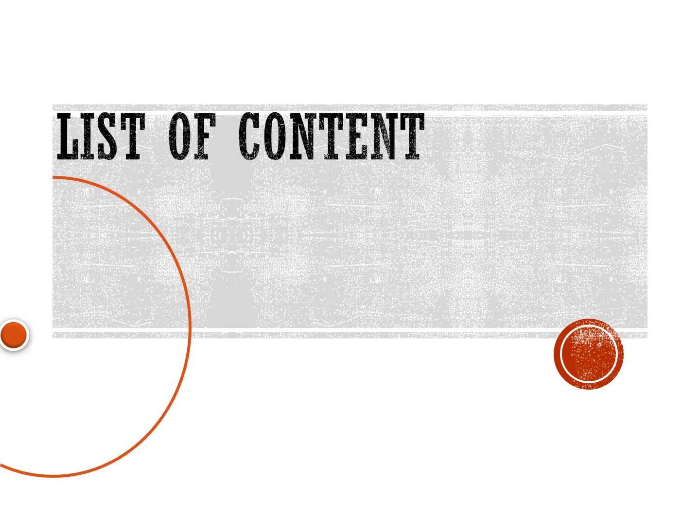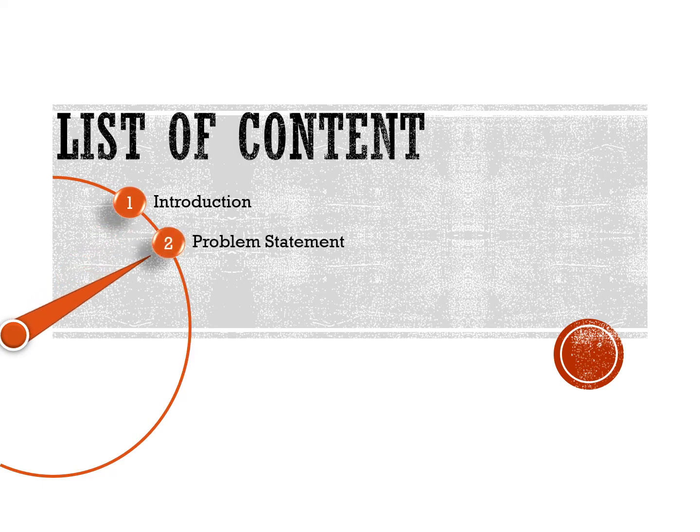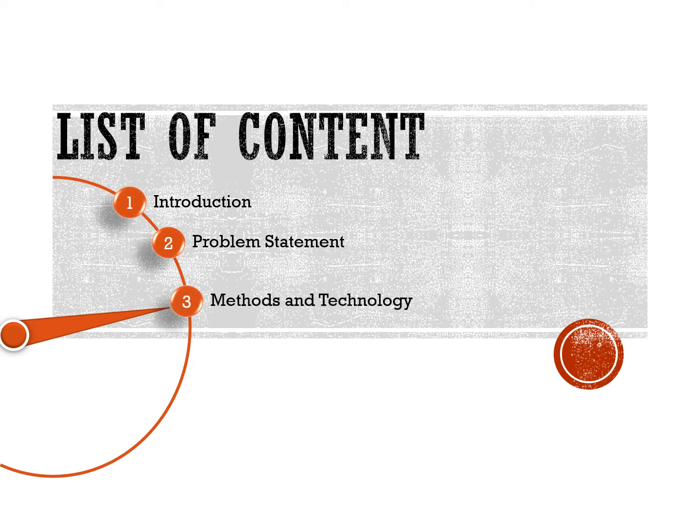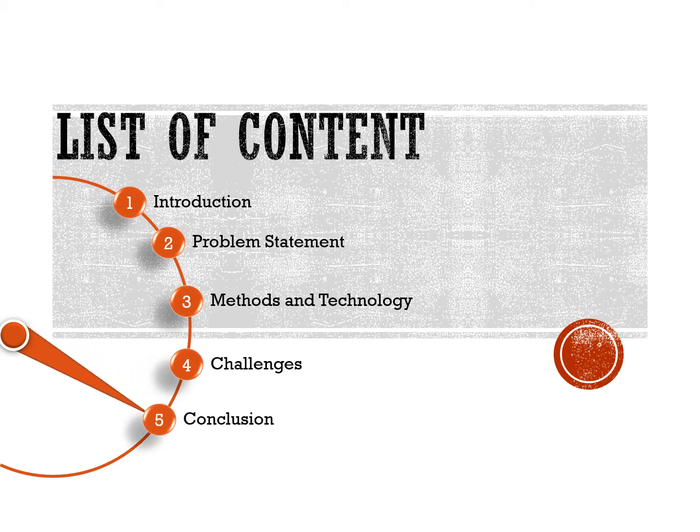Throughout the paper I will be introducing what the Francis turbine actually is. Then we will be discussing the problems that are encountered during the development of this kind of turbines. Then we will discuss different methods and technology that are being used to manufacture this kind of turbines. We'll discuss some challenges that may arise during manufacturing of this kind of turbines in underdeveloped countries like Nepal. And finally, we will be summarizing the presentation.